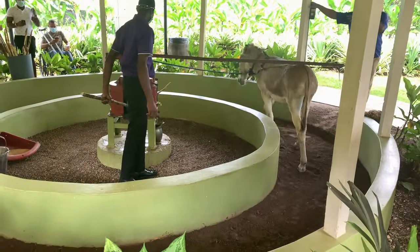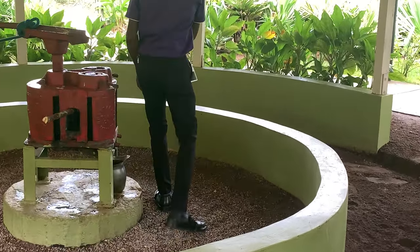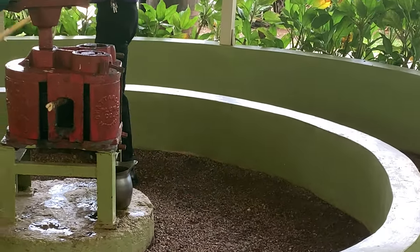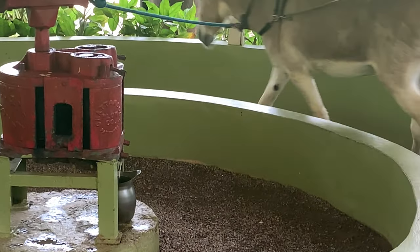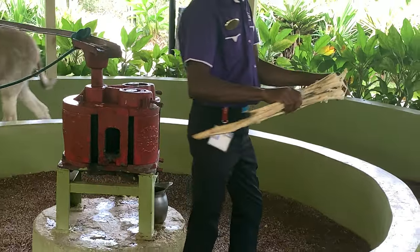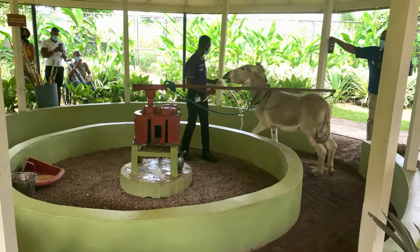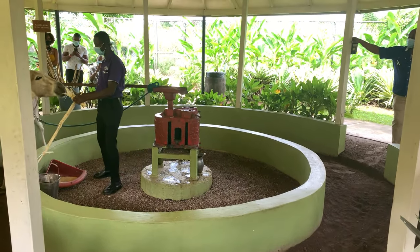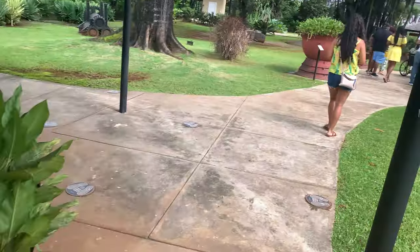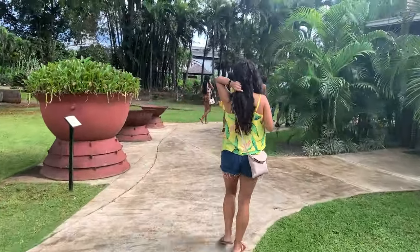Now, what they're seeing here is a demonstration of how juice was extracted from the sugarcane back in the 18th century. So I want to also bear in mind that we are not using alcohol. Now, currently, it's mechanically done, it's been a factory now. And we're walking.